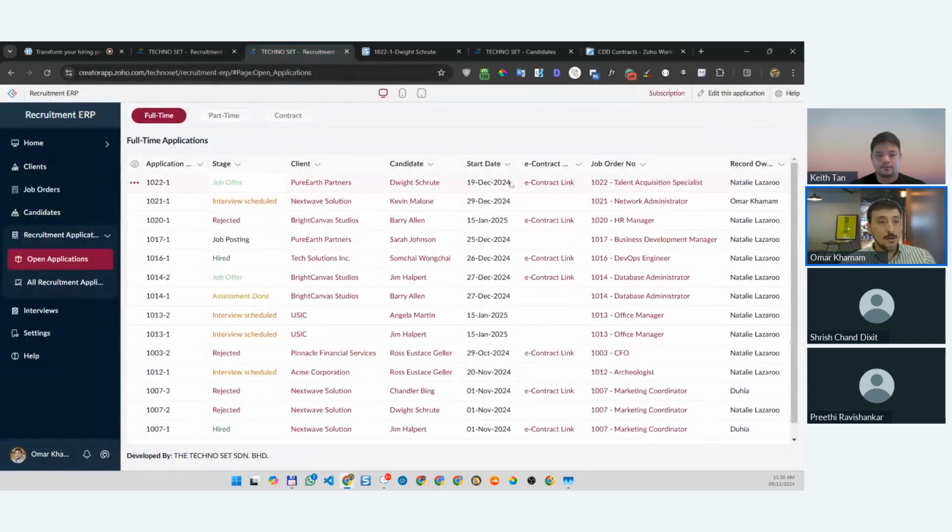So this is about how we can easily access and generate e-contracts for candidates, and also for clients if you have a contract for clients. That will help your team to have really accurate and fast work.